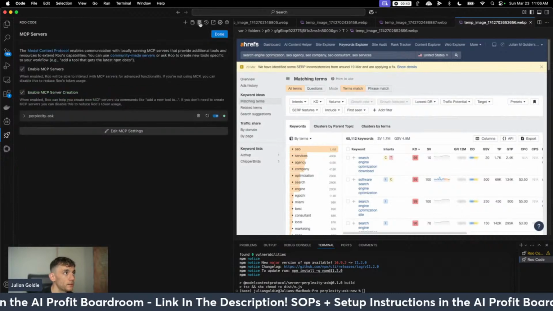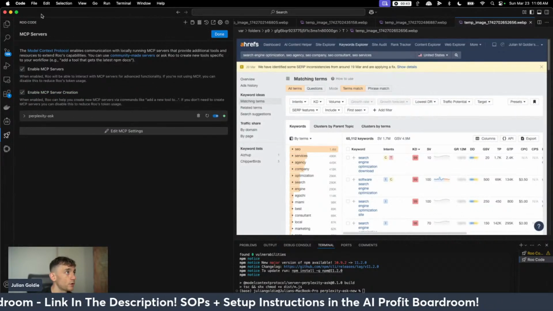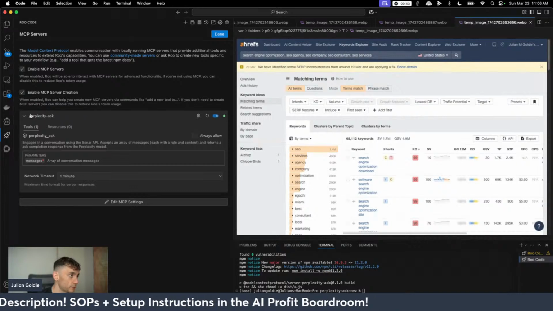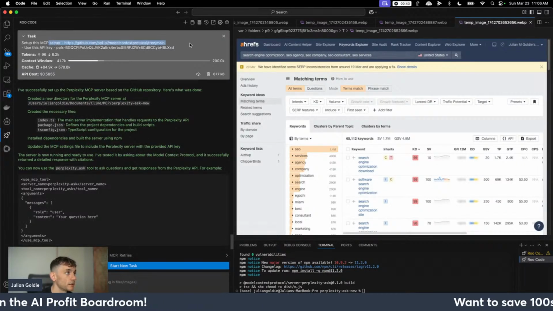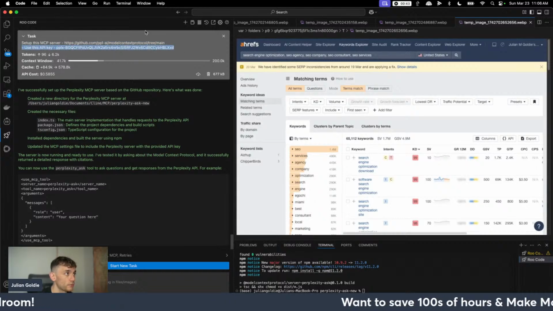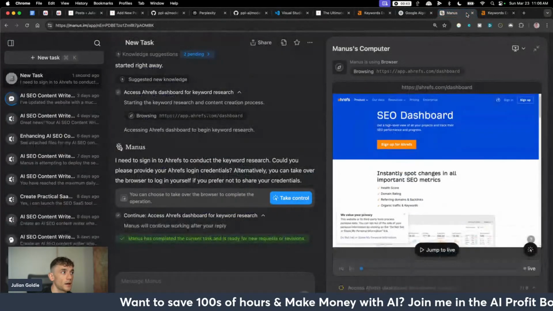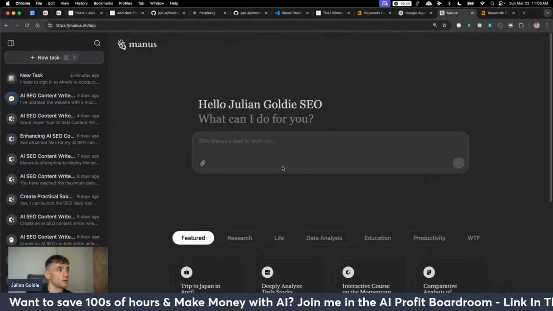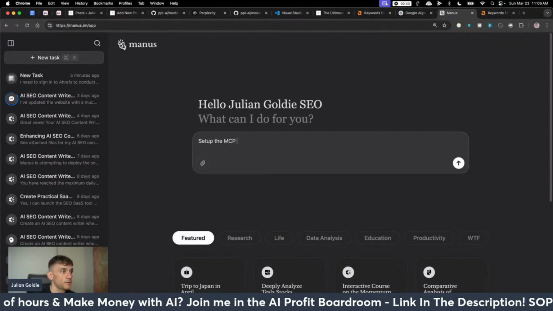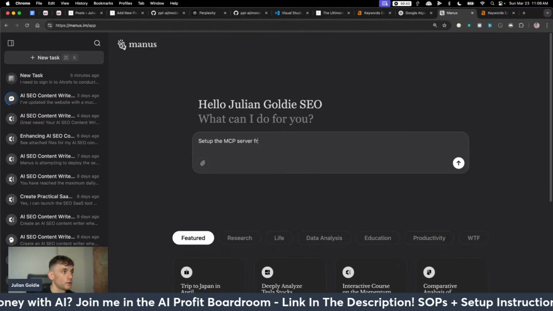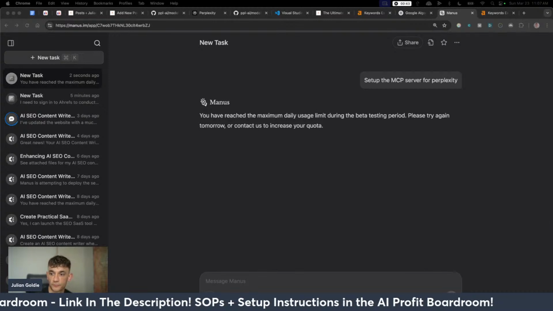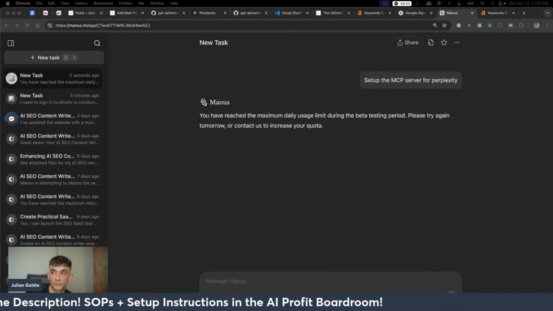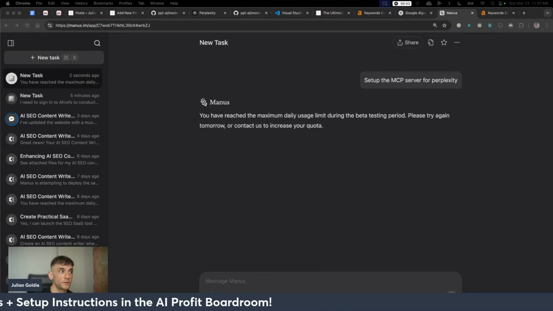And then if we go to our MCP servers inside RooCode, we can set up multiple ones. So we've got Perplexity AS right there, but we could add many other MCPs if we want. We just need the GitHub link and the API key if it's required. That's how easy it is to set up. Whereas if you go to Manus and say, okay, set up the MCP server for Perplexity, we'll ask it to do its magic right there. It's not going to be able to do that.